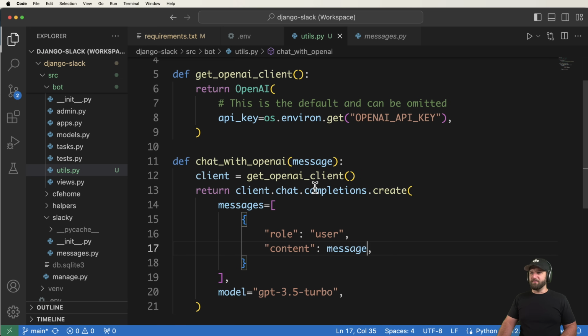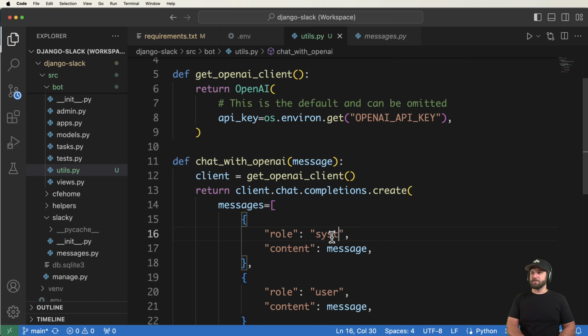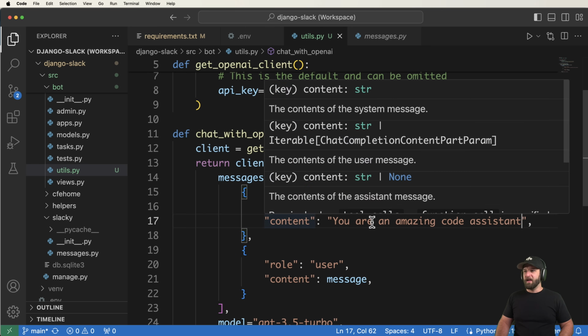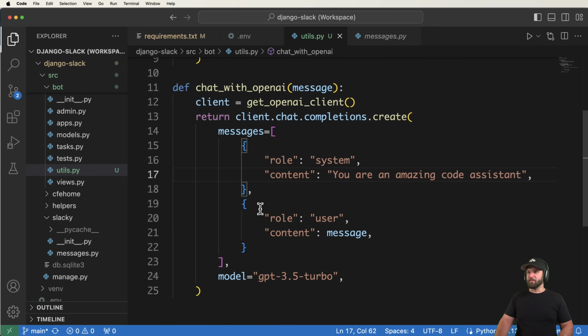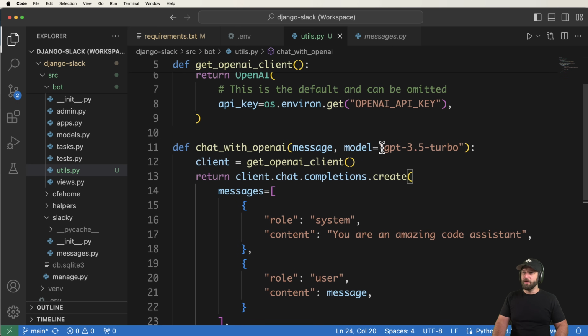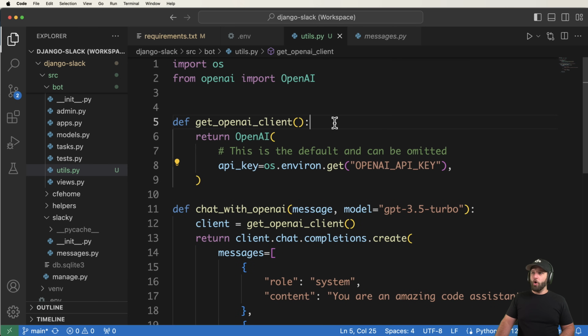One other aspect of these chat completions is this is where you can do some prompting. If you bring in a system role here and say something like, you are an amazing code assistant, then you can prompt it out. Obviously, you can add a lot more prompts, and you could probably have entire courses just on prompting these different LLMs. But for now, we're just going to leave it as is. Now, the model itself, perhaps you want to have this as an argument in here as well, so that you can change it wherever you need to, where you have this default value. Okay, great. The next part is actually just getting our OpenAI key.